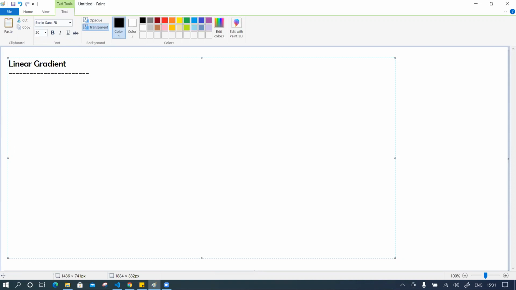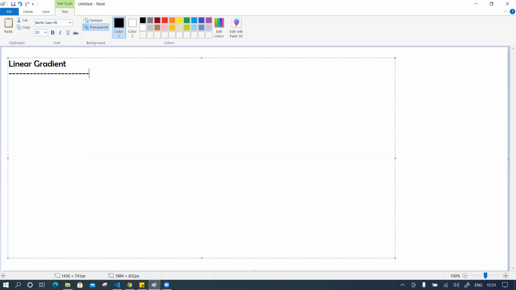For example, in earlier days, if you wanted to provide a glassy type of side heading, we had to use Adobe Photoshop or something, but now it's not required. By using linear gradient, we can achieve that type of glassy look.